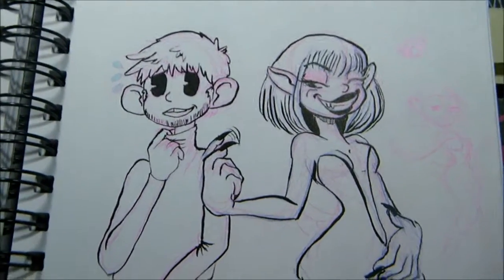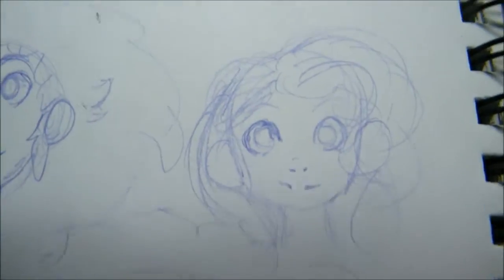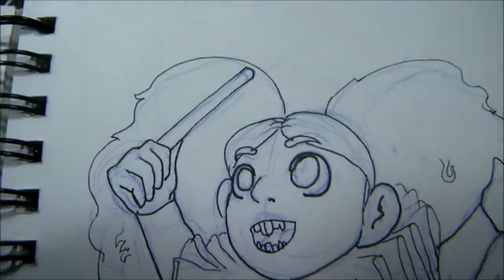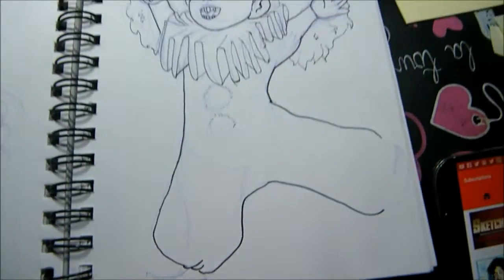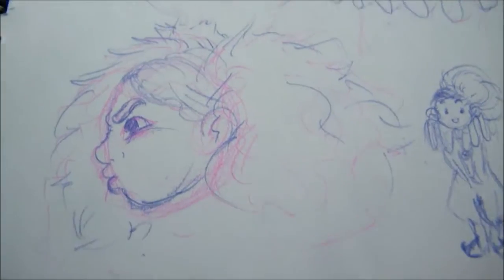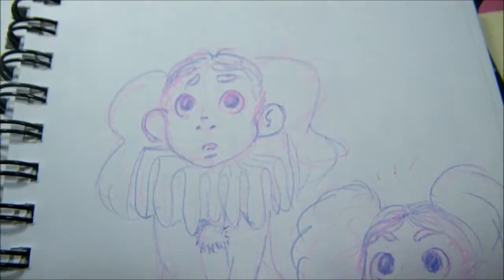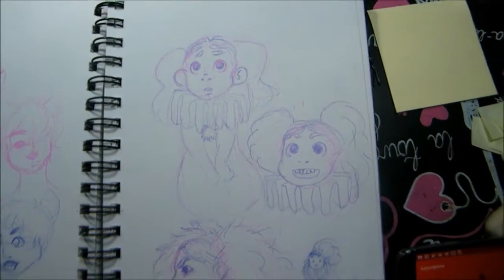And the next page is sort of trying to do a cartoony style of my own. These are some little circus children that are part of another universe, part of a story that goes with this little clown girl who's very much trash inspired by Sister Location. She's really adorable. And here are some more pictures of her, just trying to flesh her out a bit more, get an idea of how her expressions go. I have a feeling her hair is very expressive.